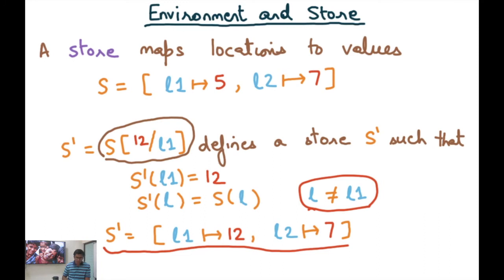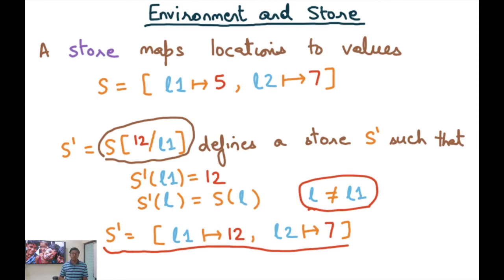Also notice that when I say store represents memory, the store is not the memory in the hardware sense, which maps an entire address space, say 2 to the power 32 addresses, to bytes. It's a very abstract way of representing the store, and the abstraction is that it's just a map from some location IDs. In this case, the location IDs are L1 and L2. We haven't even said how these location IDs are represented. Are they integers? Are they strings or something else? We haven't said anything about that.